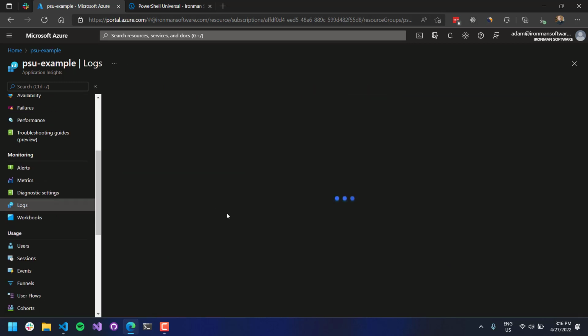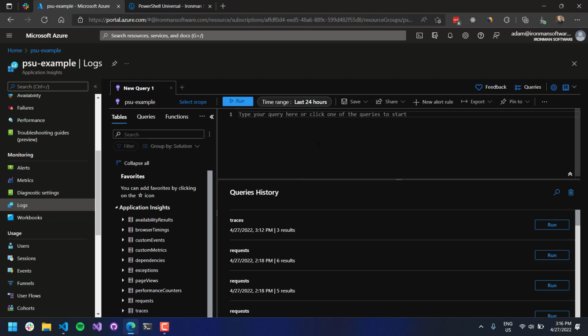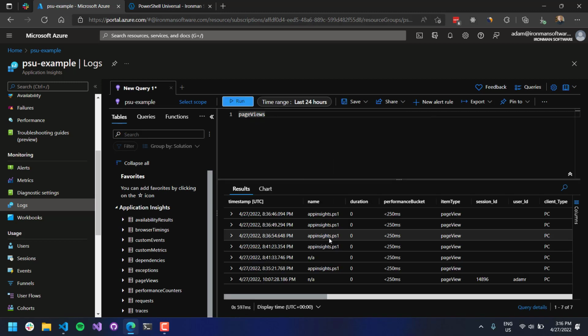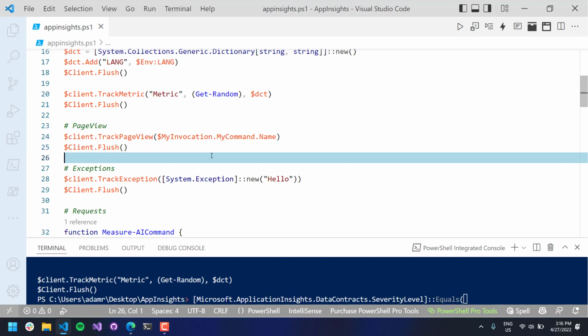And if you look in the logs, and I were to get the page views, run that, you'll see that the name of my page is coming in as appinsights.ps1. So there's a couple of other ways we can use some of the similar concepts of a service, HTTP, response times and stuff like that in your script. And I'll show that with some of these measure commands.